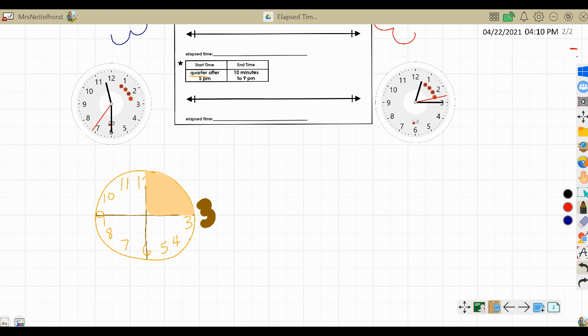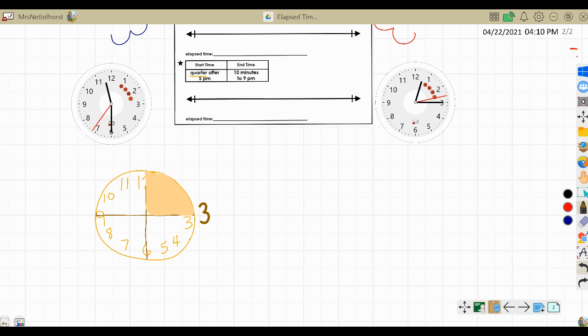Oh, because the point is bigger. Okay. So 1/4 is at the 3, is what I'm trying to say. There we go. So 1/4 is at the 3.